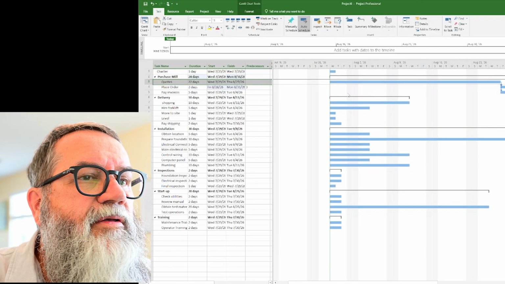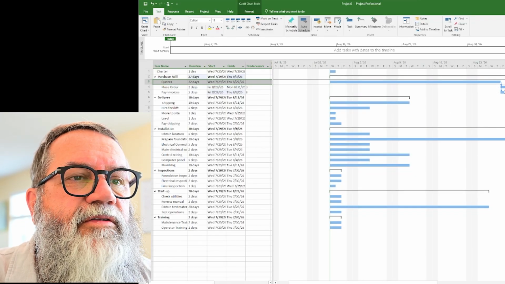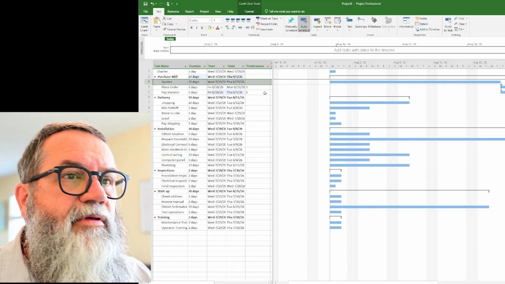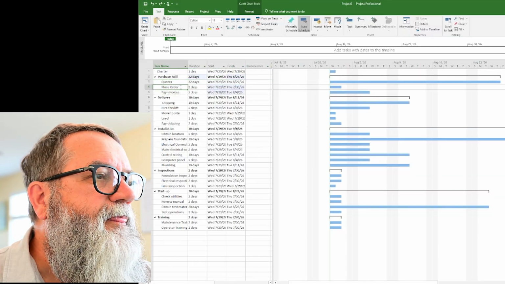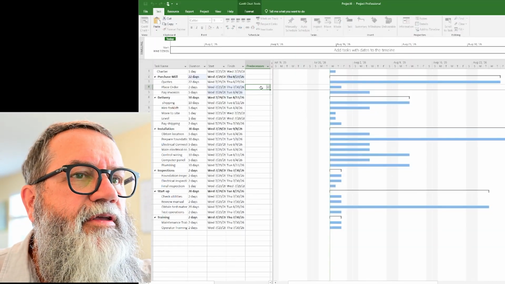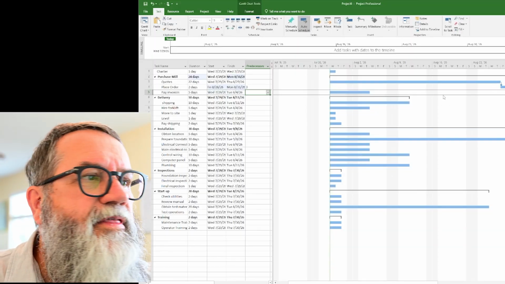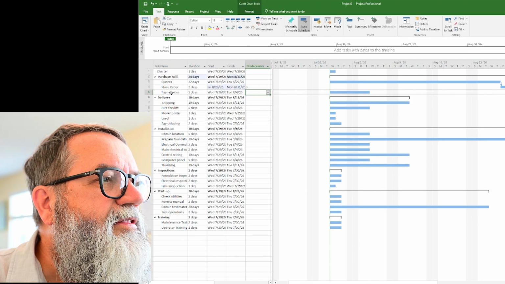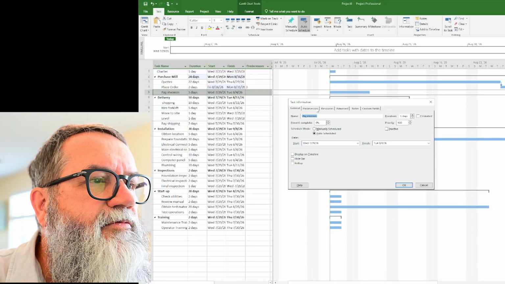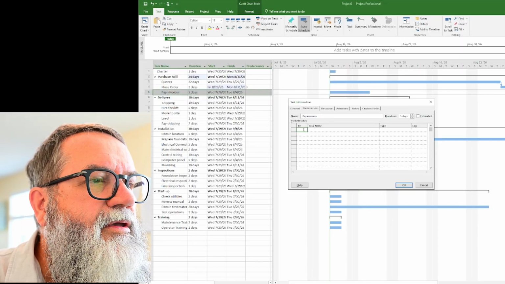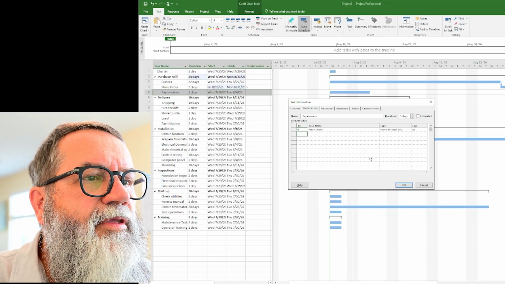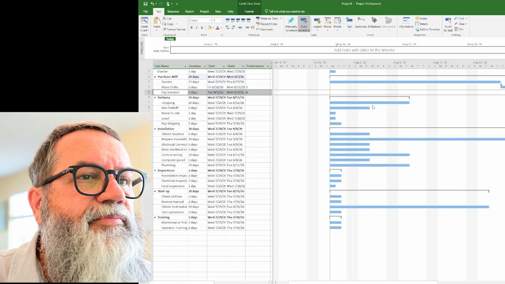And now those two are linked. So that's another way to do it. I'll just undo that. Under place order, I can type in the predecessor. This is number 3. So I can create a link like that. I can also open the dialog, so I'll open pay invoices. And for predecessors, I want to use number 4. And that creates a link.